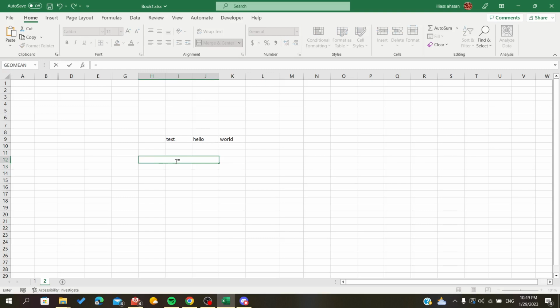We only need to do a formula after merging the cell, concatenating each cell like this and have it like that. Let's have this value.